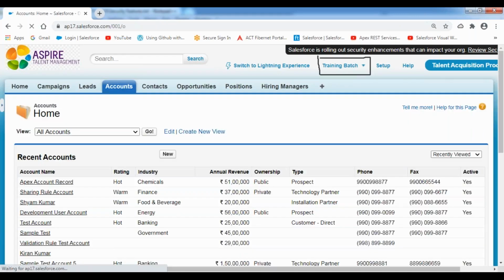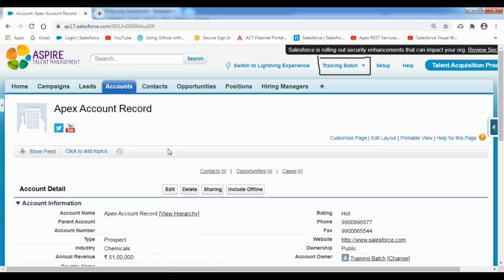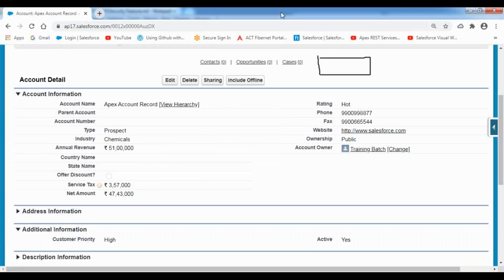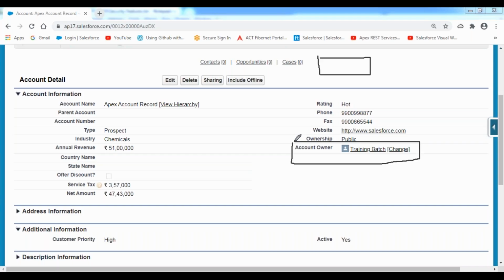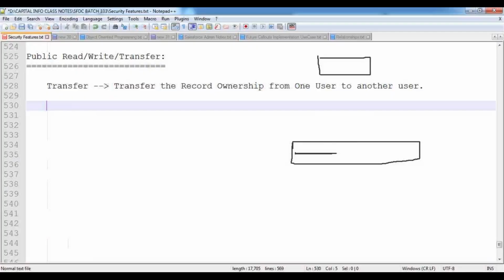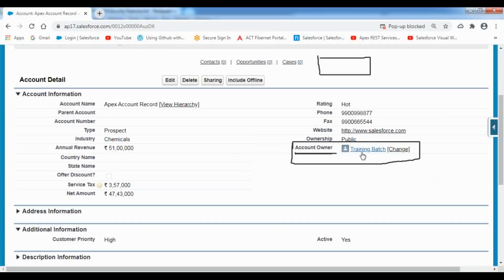Now, assume that I have a record here, the Apex account record. Who is the owner of this record? Currently, the record owner is the training batch user. Here it shows the field label as account owner, but internally the column name is Owner ID, which holds the ID of that owner. Owner in the sense of a user.